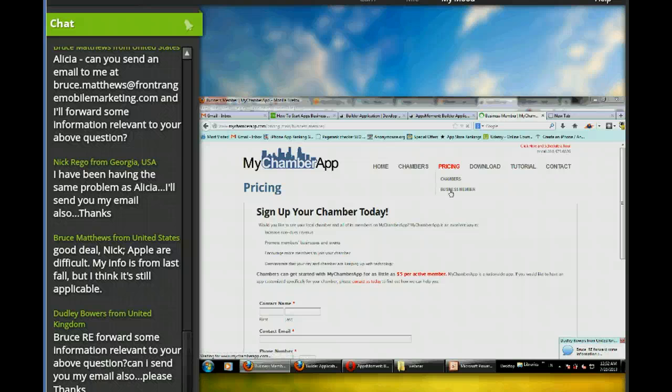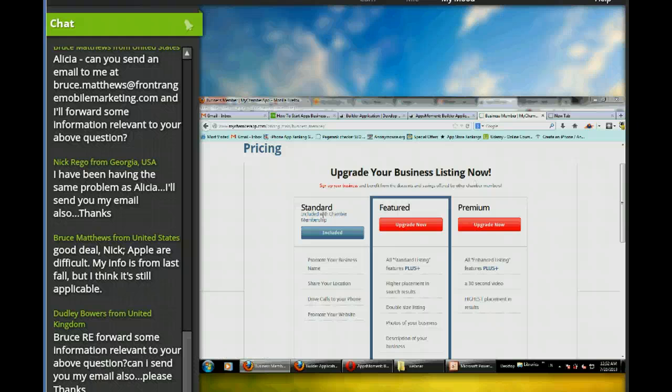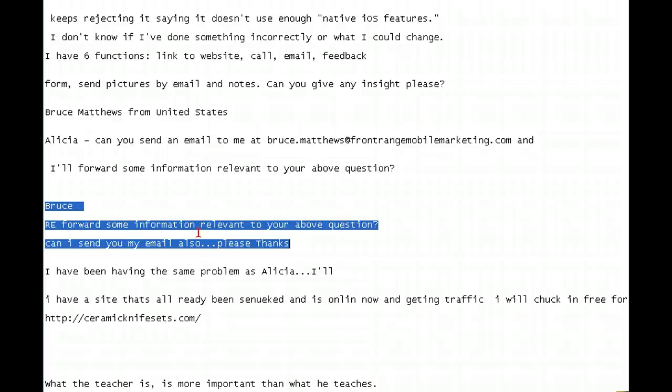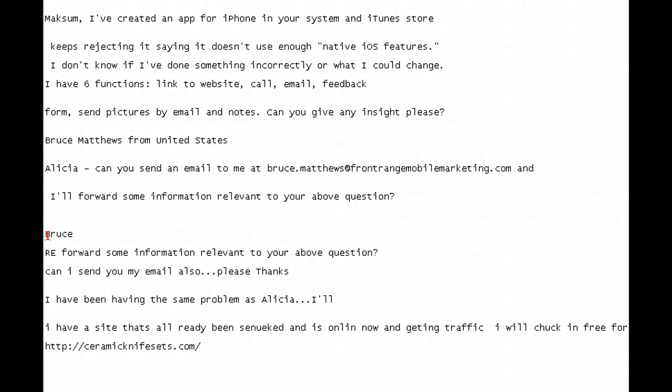For example, business member. There are 3 different ways to work with it: the startup price, the featured price, and the premium one. You can see a preview of how it works.